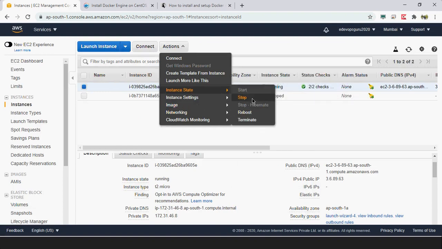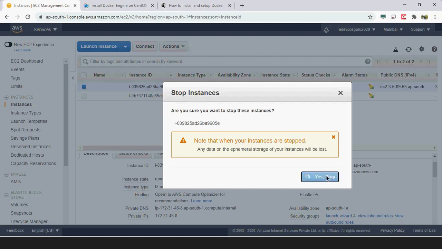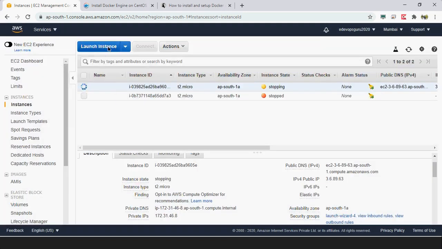So let's stop this instance. Okay. And let's create a new instance.